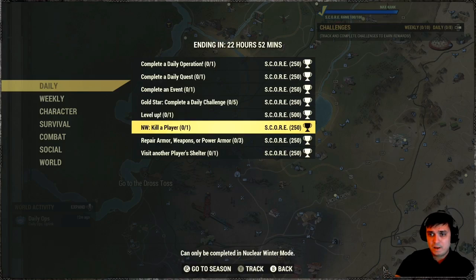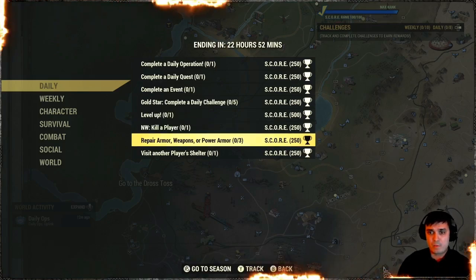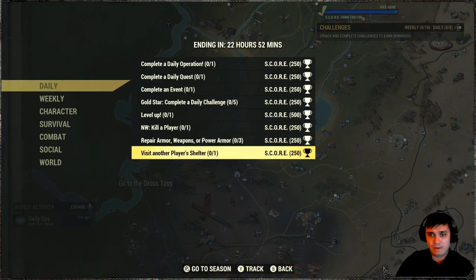Level up, kill a player in Nuclear Winter, repair armor, weapons, power armor, and visit another player's shelter. So these are the dailies.